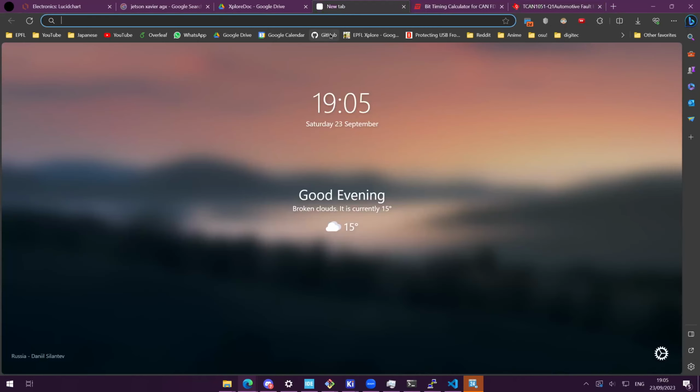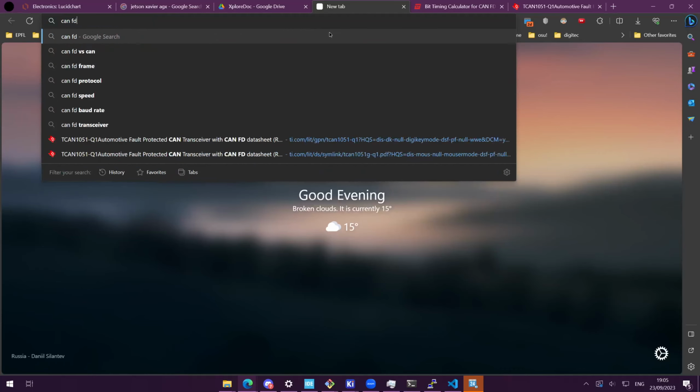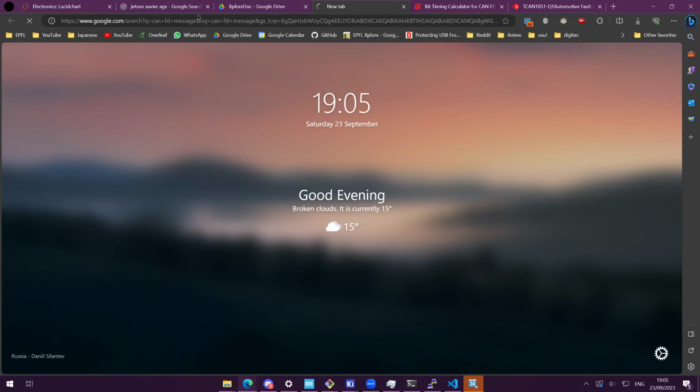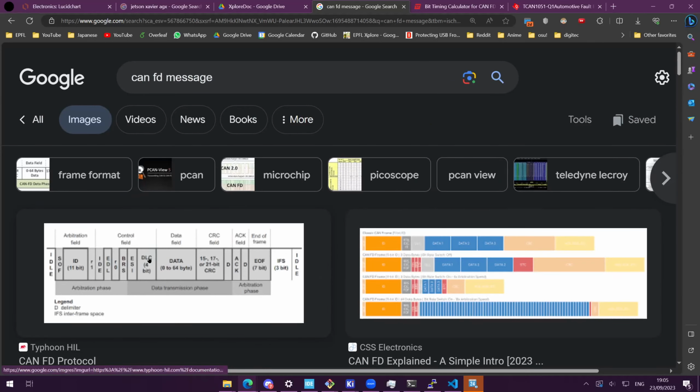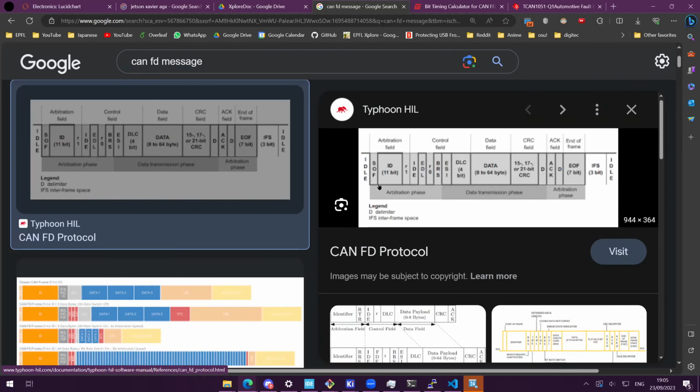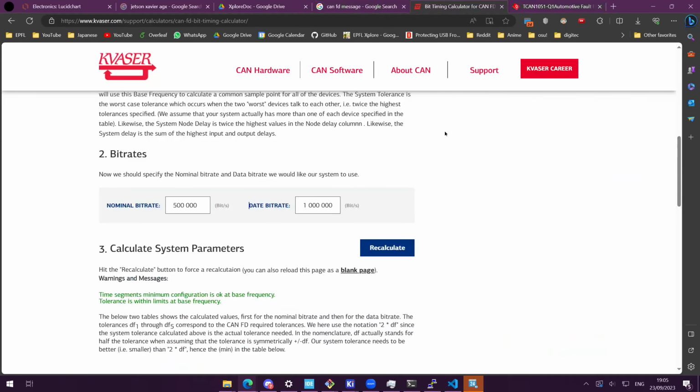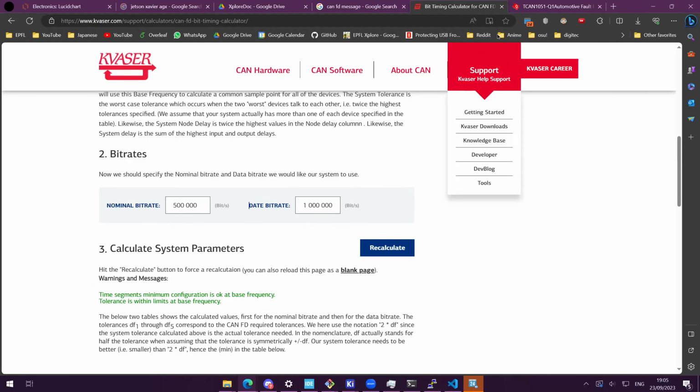the data. If you look at a CAN FD message, you will see that there are a lot of checks and other types of data that are sent before we actually send the data. So the arbitration phase here is sent at a certain frequency, while the data is sent at another frequency, to speed up the process.